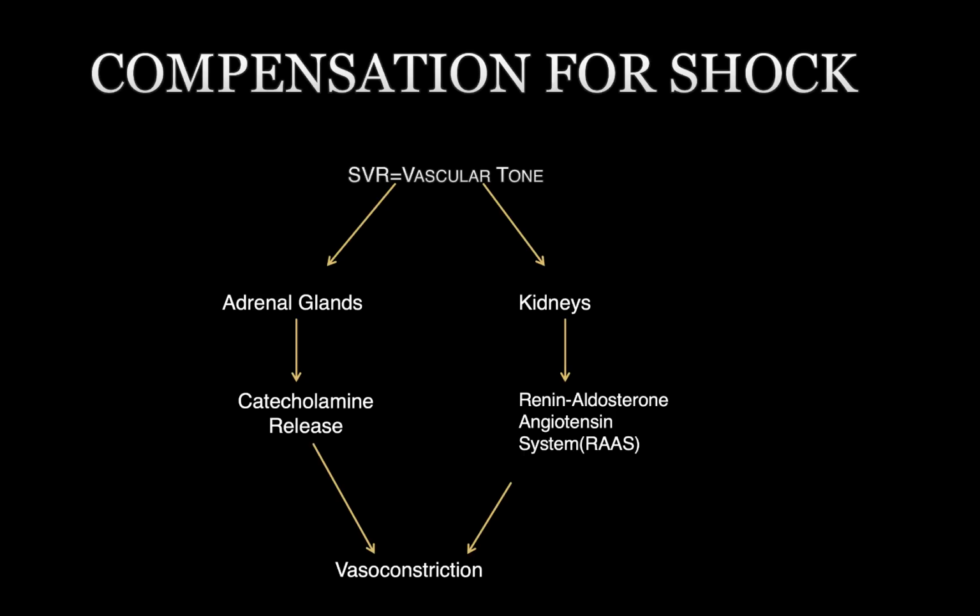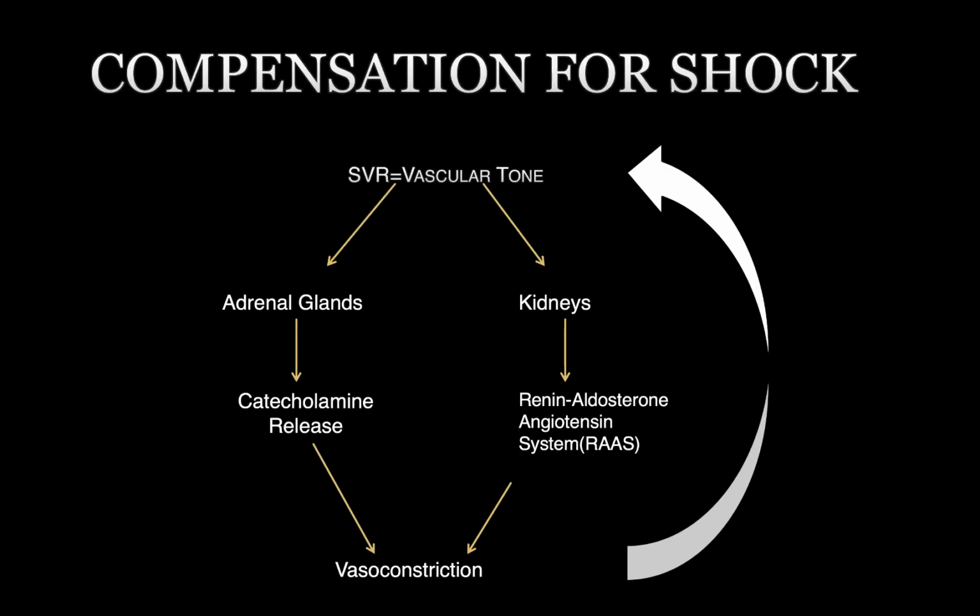This process will also trigger the release of aldosterone from the adrenal glands, which works at the level of the distal tubules and collecting ducts to increase water reabsorption. Both of these processes and others serve to increase vascular tone and raise systemic vascular resistance as well as the diastolic blood pressure. Recall, we discussed diastolic blood pressure is dependent on vascular tone. So as systolic blood pressure is lowered because of decreased stroke volume, diastolic blood pressure is raised as systemic vascular resistance is raised, thus causing a narrowing of pulse pressure.